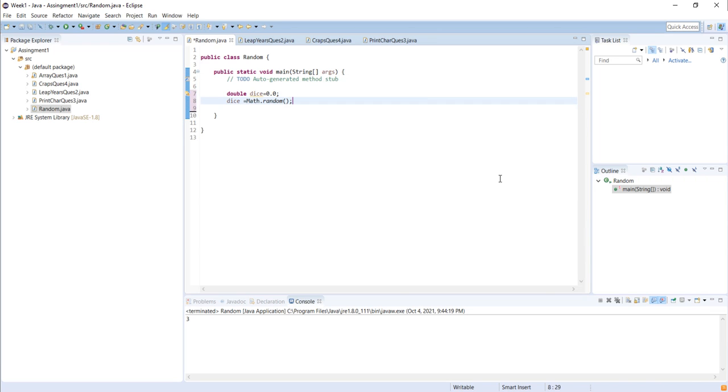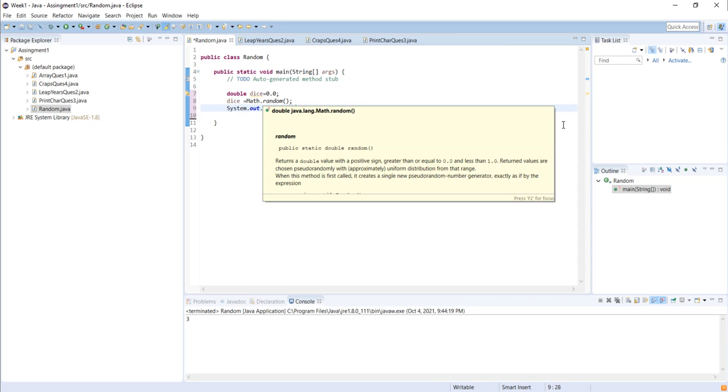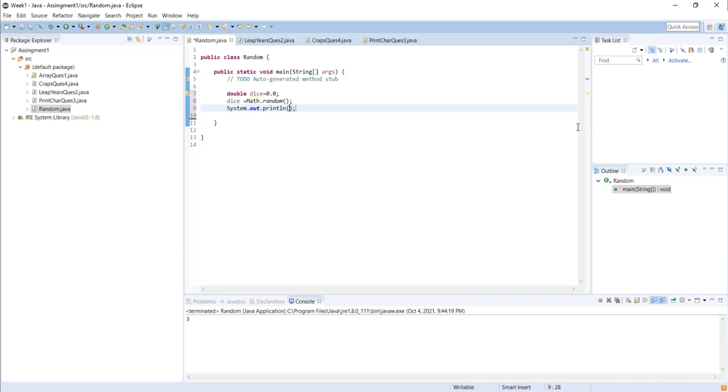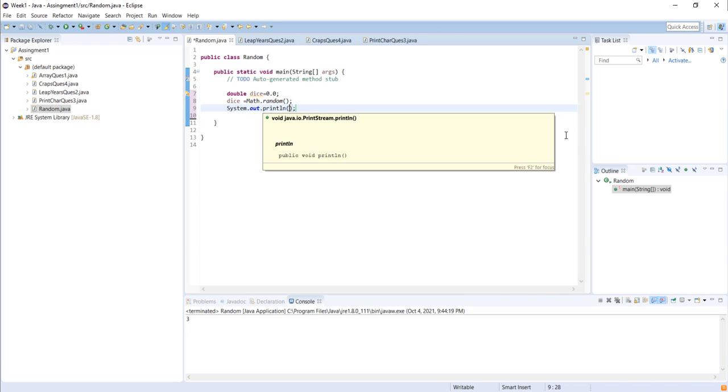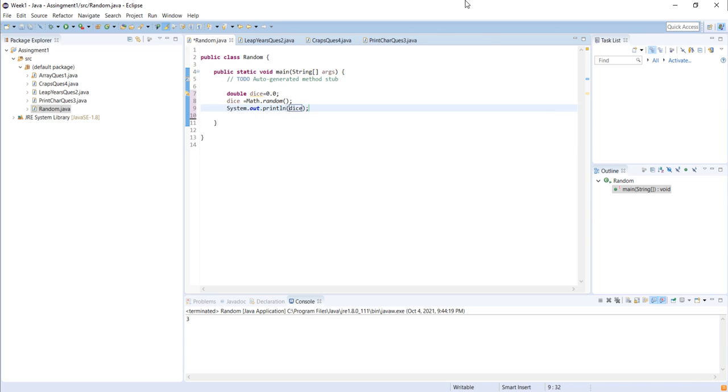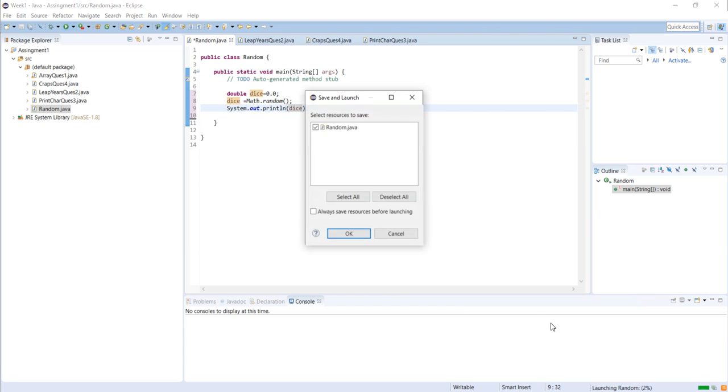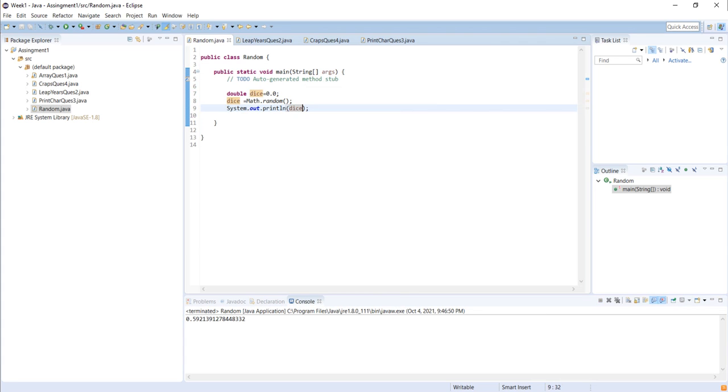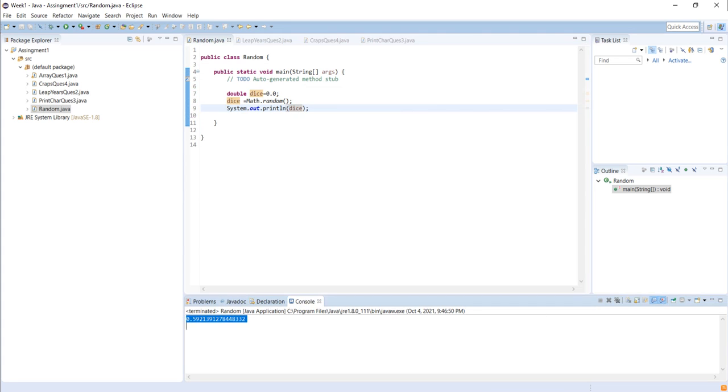This will create any random double number between 0 and less than 1, but just make sure that it includes 0 but doesn't include 1. And then I'm going to just print it on the screen.